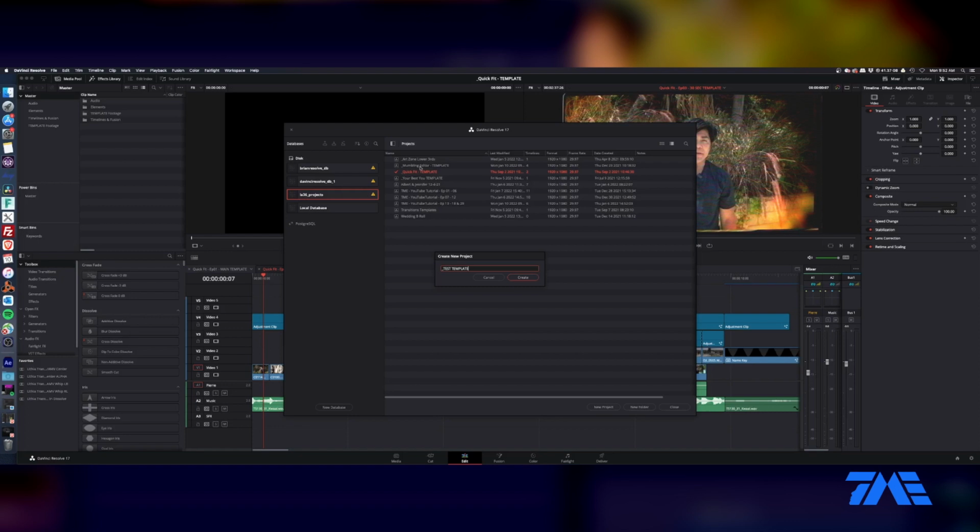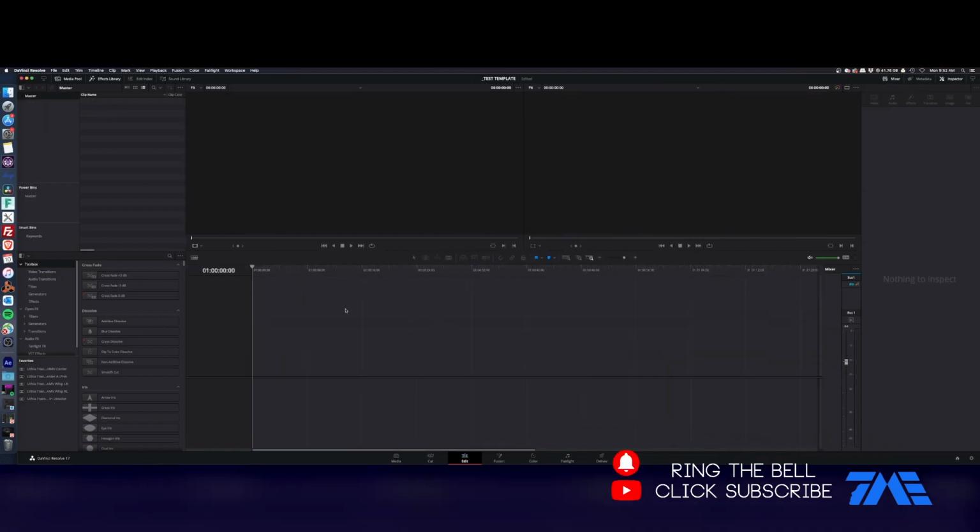You can see here I've got my mumbling editor template. I've got some shows I work on and stuff. I just have them templated and underscored, so they're always up at the top of my list when I arrange by name. Just kind of makes it easy for me to have everything neat and organized. It's going to create a brand new project for you.